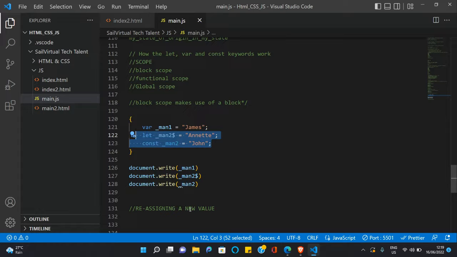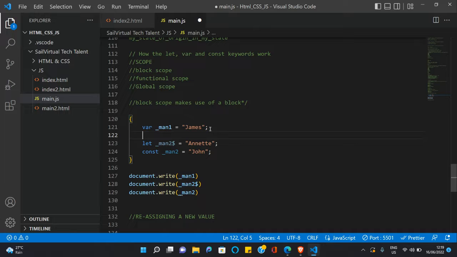And by it not working, it will not override any variable name that already exists before. But with this var we have here, it can be referenced inside and outside, which is not so good.